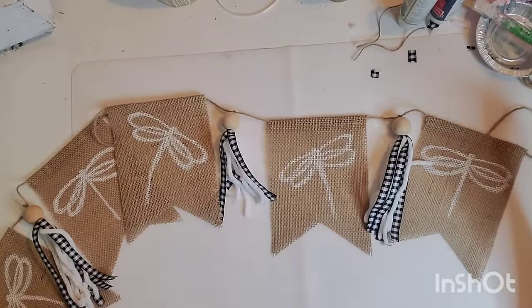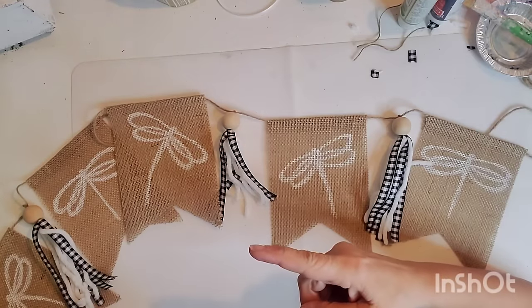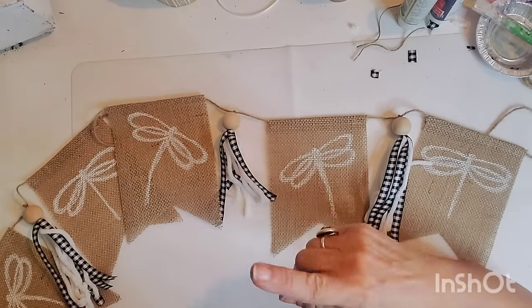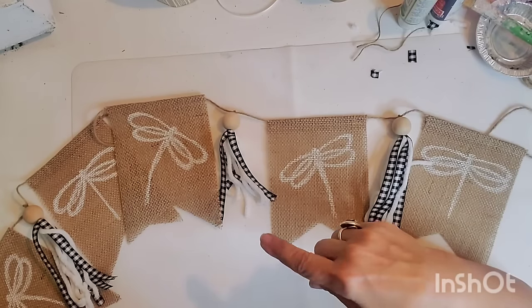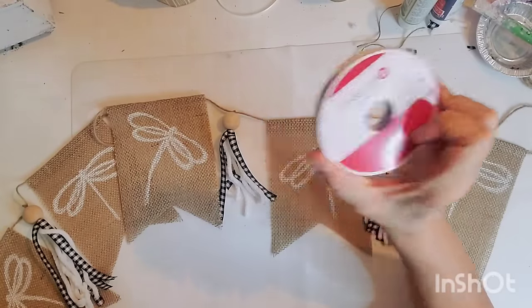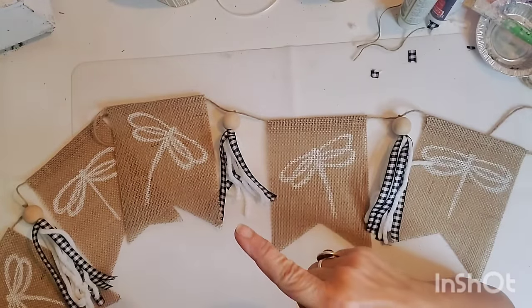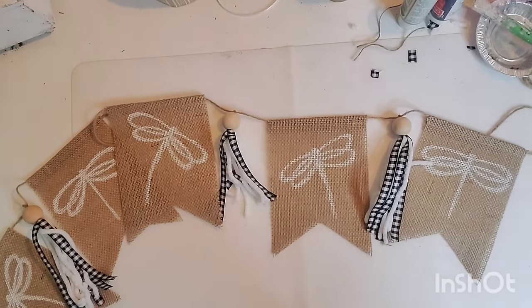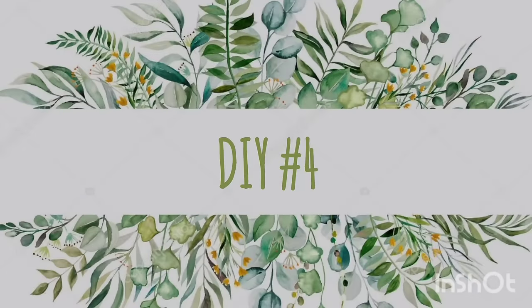All right, you guys, so let's add this one up. So it was $1.25 for the burlap, and we'll say $1 for the ribbon, and 50 cents for a couple of pieces of yarn, a couple of wooden beads, for a total of $2.75 for this project. Super quick and easy. So here we go with DIY number 4.